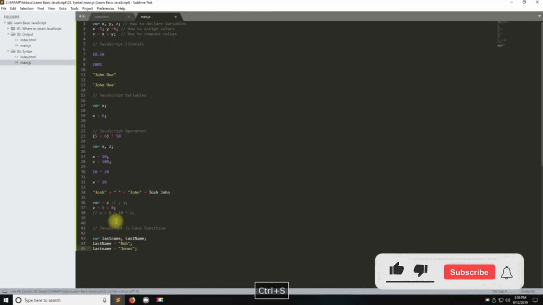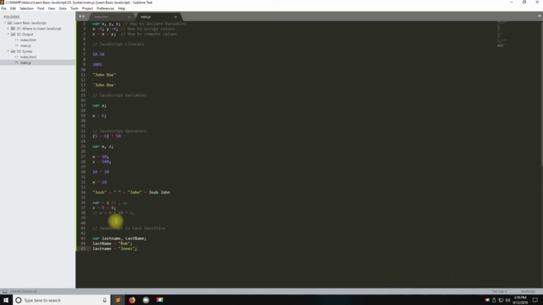But it's going to be two different variables, and whenever you call one or the other, it's going to think that it's calling that one or the other one. So you want to make sure that when you're making variables, you're conscious of that and you don't name things similar names, because then you might get confused or have issues.